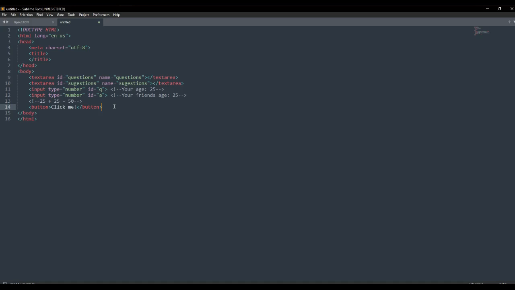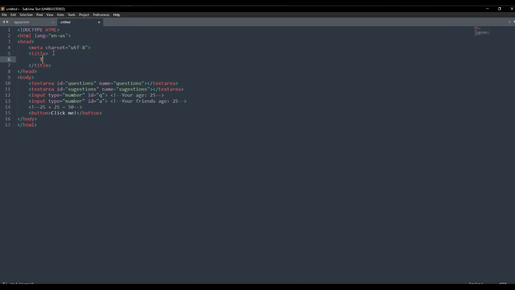The assignment this week for the challenge that I'm going to give you guys has to do with all of this stuff. I'm going to give you 2 challenges really quick, and you can do those. Let me add a title real quick. Title. Let's actually name it something meaningful. Let's do a text box practice.